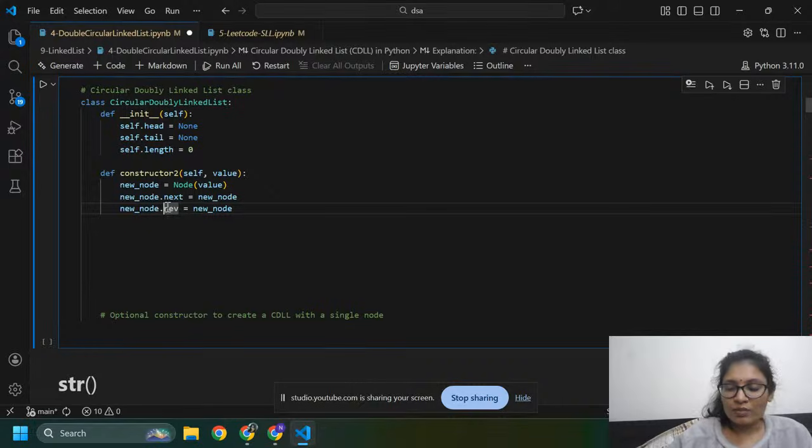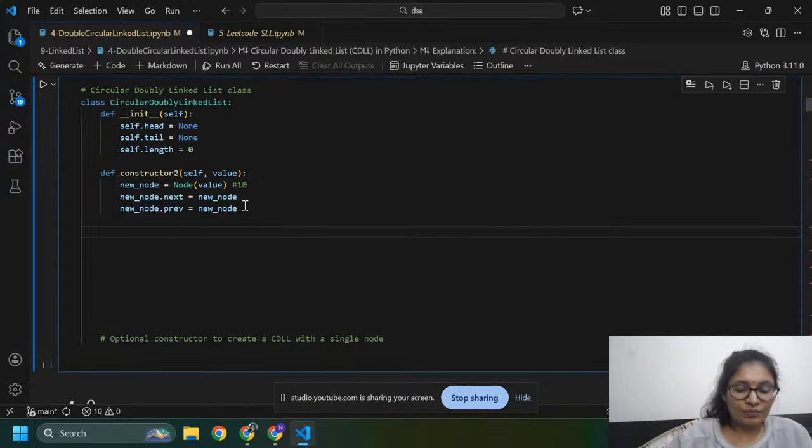This is for previous. Okay guys, so if you are going to create new node, for example 10, if you have any element next to the 10, it will become new node, and new node dot prev, okay, so it will also connect with the new node.